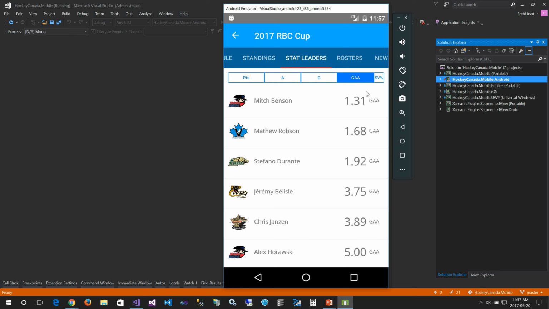Also we have a side menu, and again, this uses the built-in Android side menu.